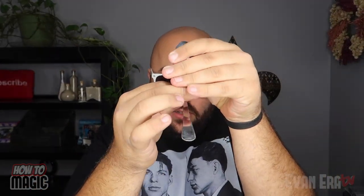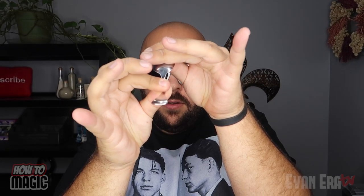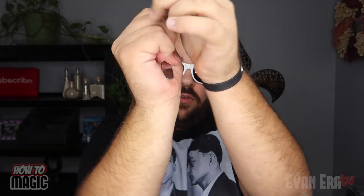You take a spoon from your audience, say, watch, if I just hold it like this and rub, you can kind of see it happen. Look, it just starts to bend like that in the middle, see it? Look, if you keep rubbing. Just keeps bending. Hand that out to people, they'll totally freak out. It's bent right before their eyes, and I'll teach you the secret of how to do that right now.